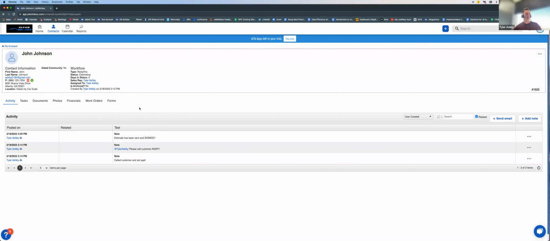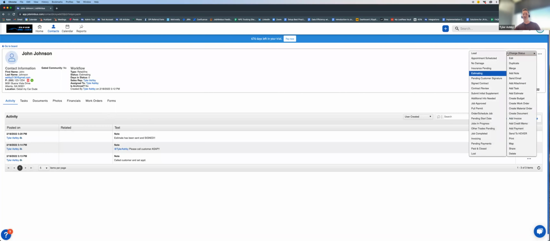From here, now I'm going to also update the status of our customer. We could either go back to the boards and drag and drop the customer, but instead we can change the status from here directly by clicking on our three dots. We hover over change status, and we're just going to put signed contract.